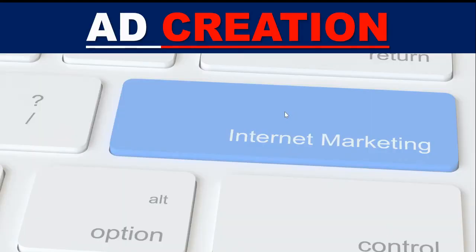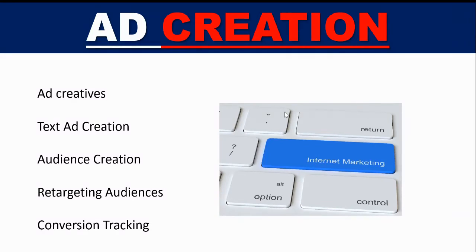So this is where we're now going to start running ads. We're going to create the ad creatives depending on what platforms we determine is the best for you. Ad creation, text ad creation, audience creation, retargeting audiences, and conversion tracking we're going to set up. This is where we're going to now start actually running ads and building out campaigns that's going to run to your digital assets that you do have.